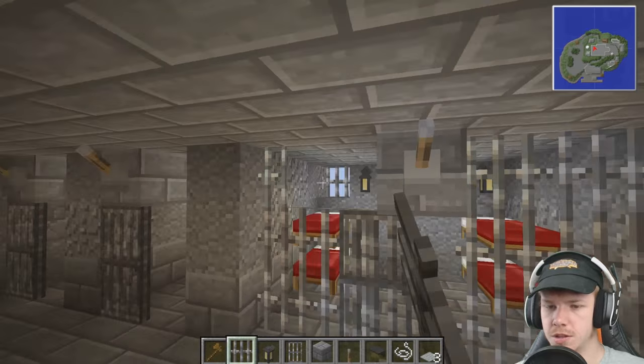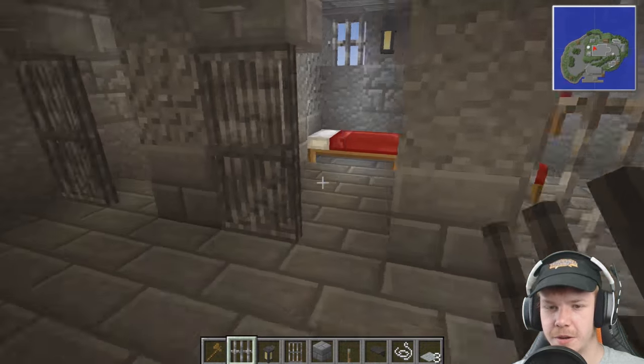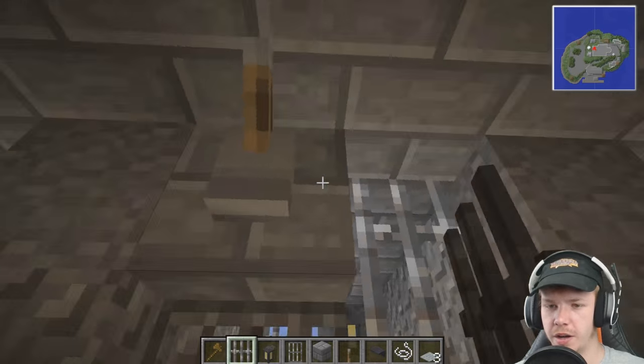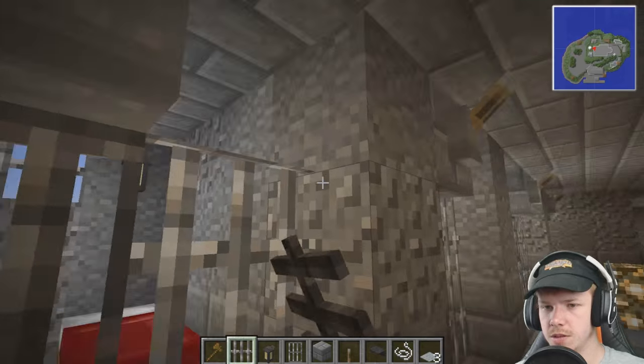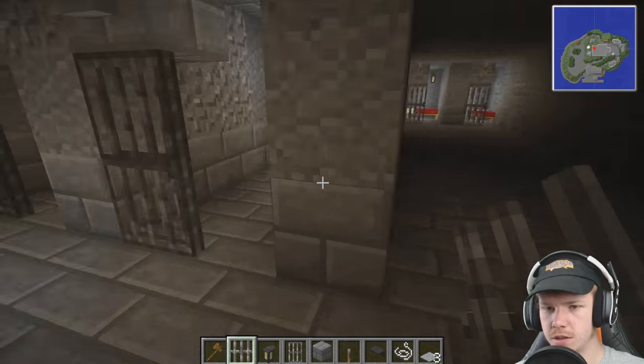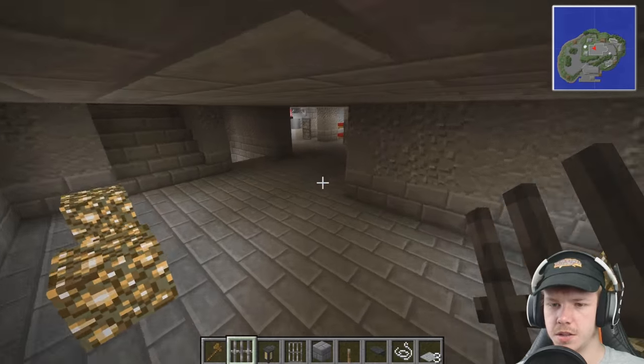That's so cool that the door opens up into the bars as well. On here, it doesn't quite. It opens up into the wall. But it still works. That one. That one. That one. Only two on this side.